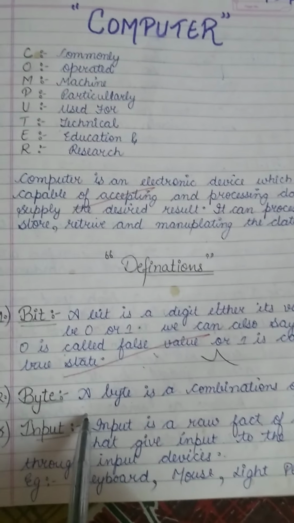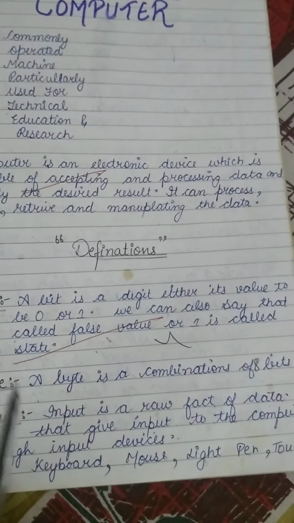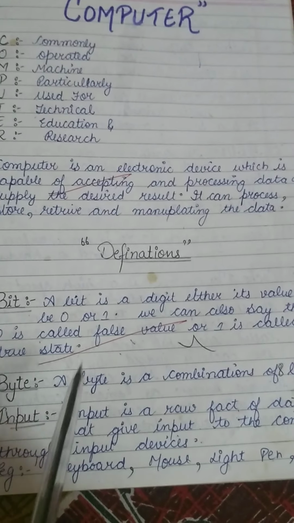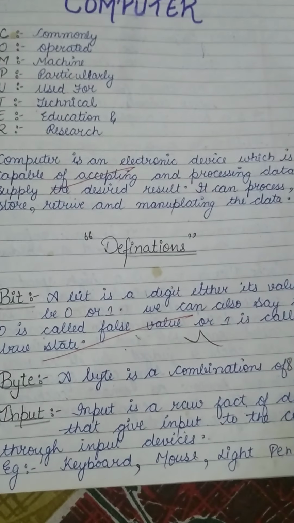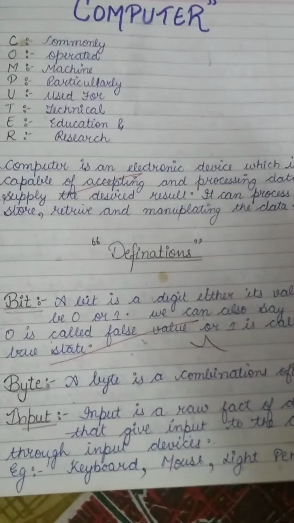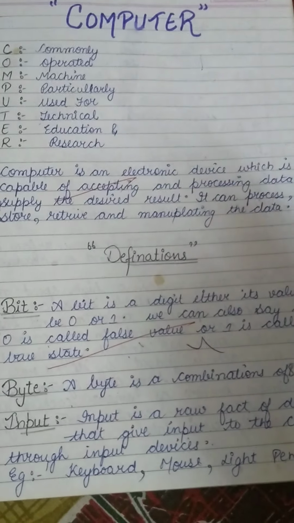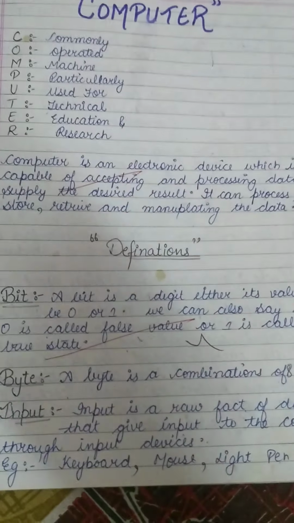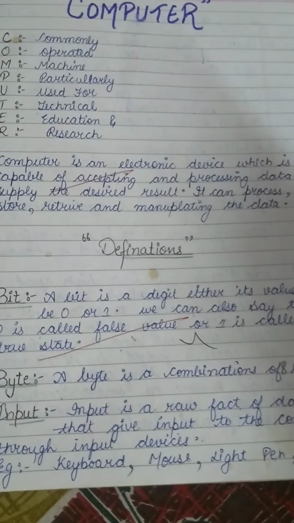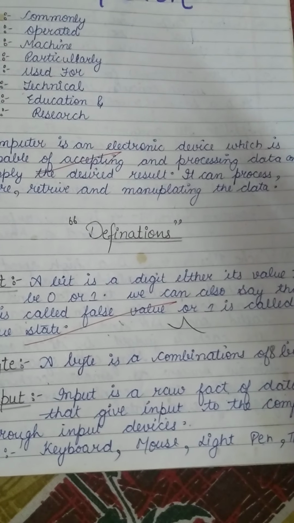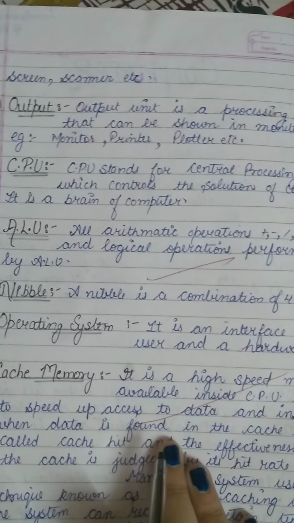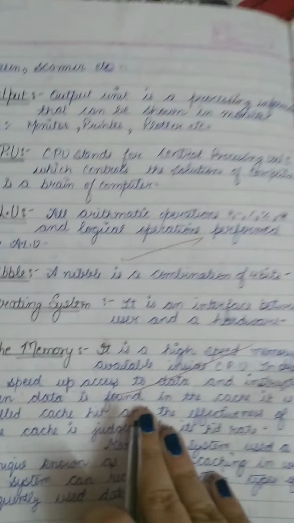Now we learn what input is. Input is raw data that is given to the computer. For example, we give input as 0 plus 5. This calculation is performed after processing by the processor. We can give input to the computer through input devices such as keyboard, mouse, light pen, etc. These inputs are processed in the processor. We will learn different processors later on.